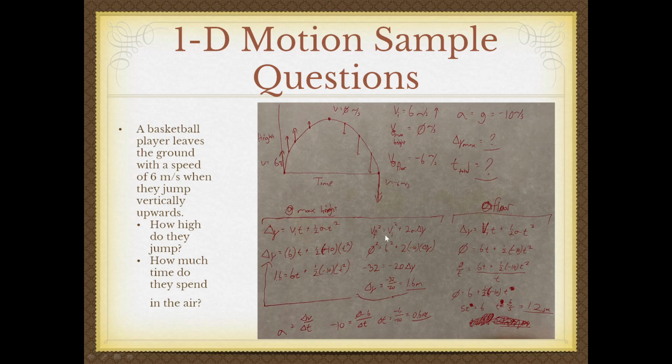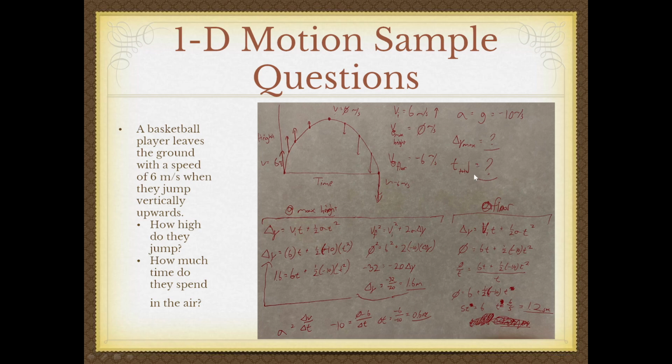This second formula, though, or rather the fourth formula listed on the Fantastic Four slide, I mentioned earlier that this one's useful in cases where you don't know time, and we don't know time yet. That's one of the problems. We don't know time, but there's still time in Formula 3, so we can't use it to solve for delta y. But this one has delta y in it. It has a and initial velocity and another term in it, but no t. And so not knowing time means that it doesn't interfere with this formula.